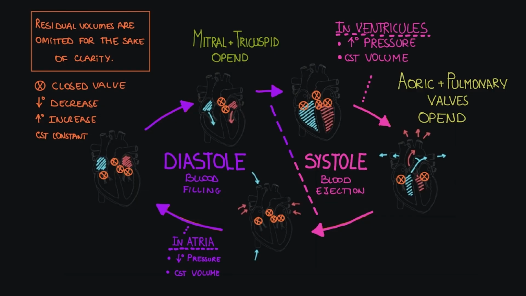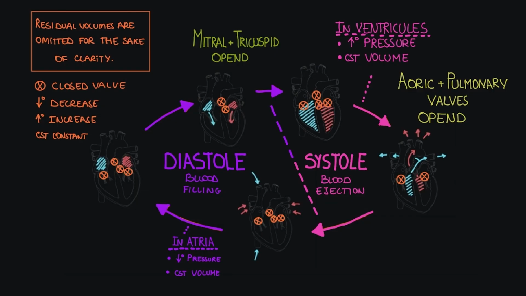Pressure climbs until it reaches the threshold needed to pop open the semilunar valves and propel blood into both pulmonary and systemic circulations. Semilunar valves are the aortic one and the pulmonary one. Deoxygenated blood flows to the lungs to replenish its oxygen, while freshly oxygenated blood courses forth to irrigate muscles, the brain, kidneys, and the other organs. And it does so according to their needs.